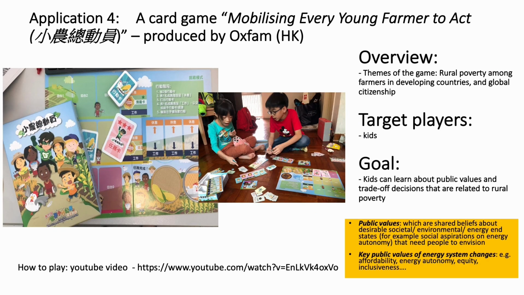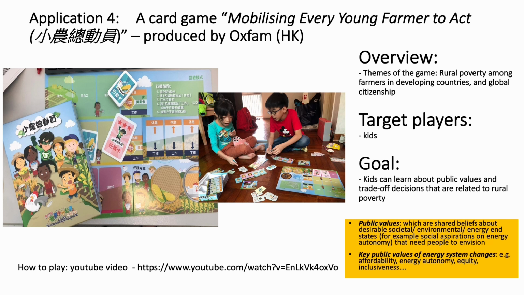The last application of gamification that I'd like to share with you is a card game called Mobilising Every Young Farmer to Act, which is produced by Oxfam in Hong Kong. You can buy this card game in Hong Kong at the Oxfam offices, and you can also see how it is played by kids from this YouTube video. This game actually is not directly related to energy. The themes of this game are about rural poverty among farmers in developing countries, and it is also about global citizenship. And yet I still want to show you this card game.